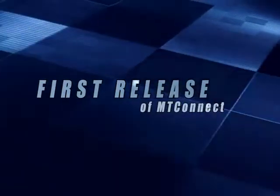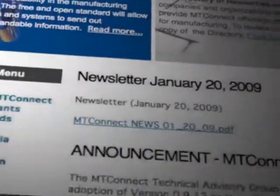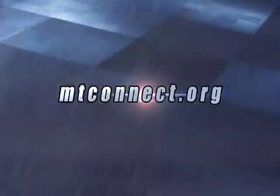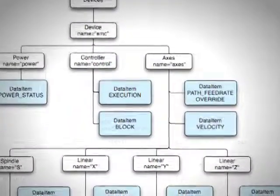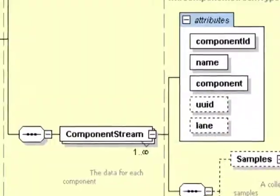I think the uniqueness of MT Connect is that it really is the keys to the kingdom. Because once it starts, it can take off unbelievably fast and it can create a whole new environment in manufacturing. December 2008, two years after initial conception, MT Connect version 1.0 has become available for download free at mtconnect.org — everything software developers need to put MT Connect on the map as the industry's first universal data highway.